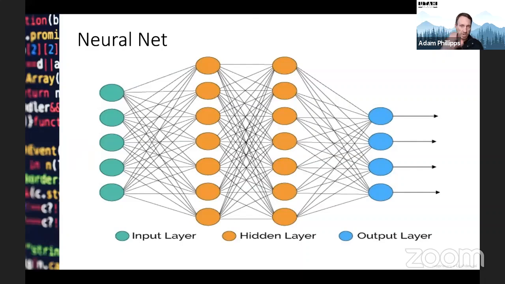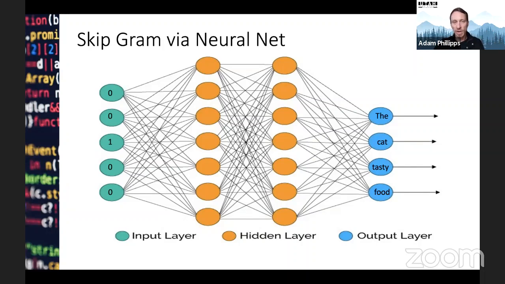All right. So neural net. I'm sure all of you have seen this, or most of you, just a basic diagram of a neural net. All these little circles are called neurons. The green ones are input neurons. That's where you send in your data. Like we'll send our words into the input. Then each neuron is going to send its information to every neuron in the next layer. These orange ones are hidden layers. So that top green neuron, top left, sends its 0 to every single neuron in the next layer. And then they do some stuff and send their info to the next layer.